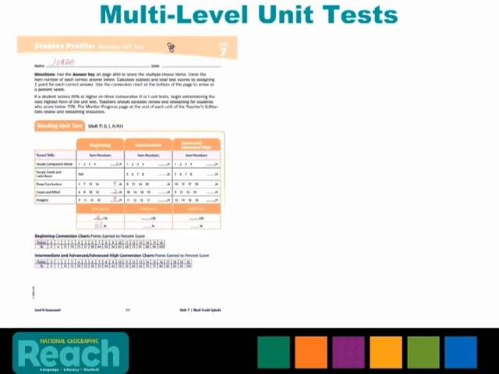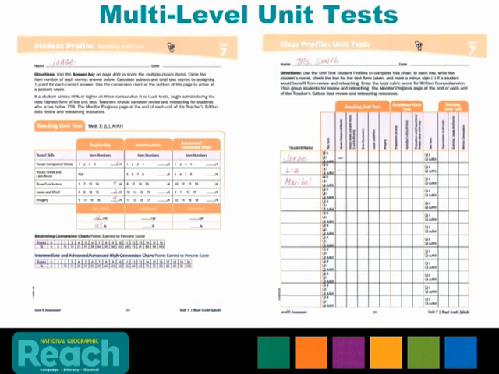Once you've assessed students using the reading, grammar, and writing unit assessments, you can use the answer key in the back of the assessment handbook to score the tests and enter the information into the student profile sheet like you see here. Then use the class profile to determine if students need reteaching. If a student doesn't master a specific reporting category, reteaching is necessary. You may want to use different colored highlighters or markers to help you easily see which students need reteaching in which reporting category. Using the sample class profile on the right, we can see that 2 students in this class, Jorge and Liz, need reteaching in using compound words.